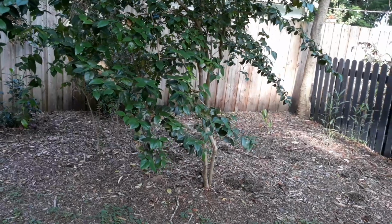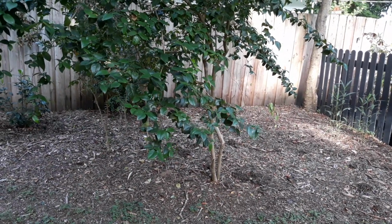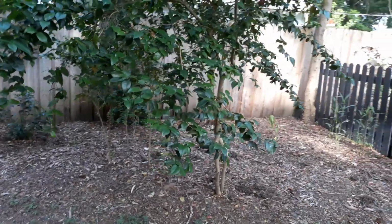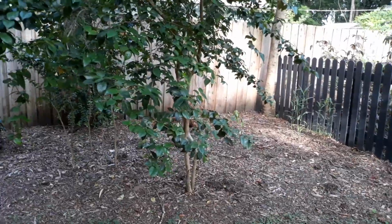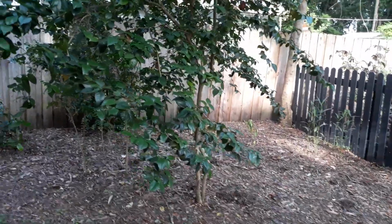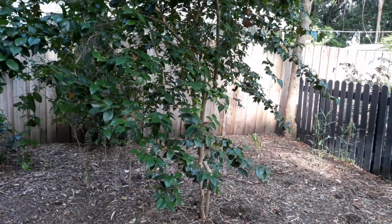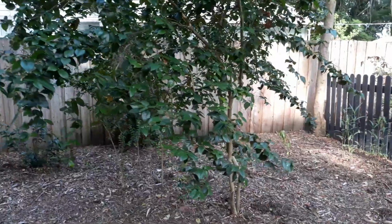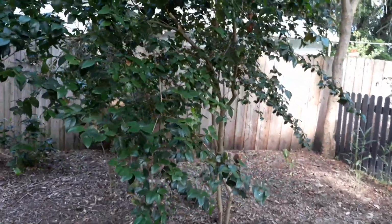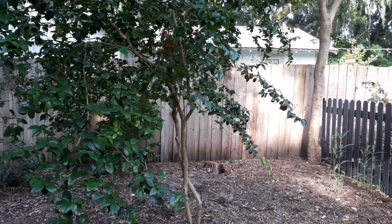Suriname cherry: tropical fruited, very good taste. The only thing is, I don't really like the skin, so I'll bite halfway into it, bite down to the seed, and then I'll just pinch the skin off and eat the flesh. It's super good. They say the skin's not supposed to taste bad once it gets ripe, but I don't know. It seems to always have a taste to me. But yeah, that's really good. So that's Suriname cherry, and again, that was kind of a little surprise. I didn't have to plant this one.